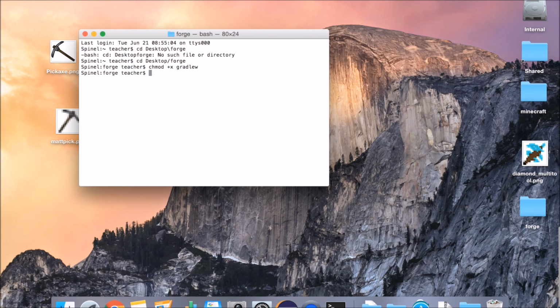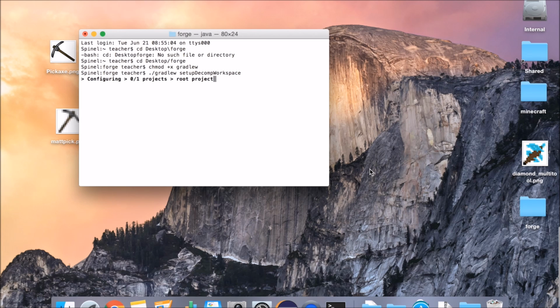That's this file you're going to be running to create your workspace. Okay, now you're ready to do the commands. ./gradlew setup decomp with a capital D workspace with a capital W. You press enter, and then it looks just like it did in Windows.